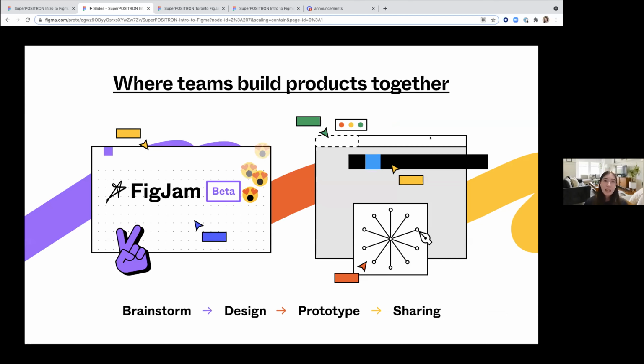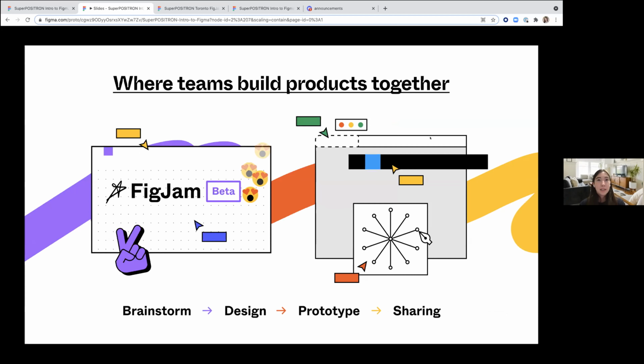Okay, so a bit about Figma. So we have Figma and FigJam. The main goal that Figma has is to make design accessible to as many people as possible. Figma is based in the cloud and it's browser-based, meaning that you can do design in the browser or you can download the web app and design within there.